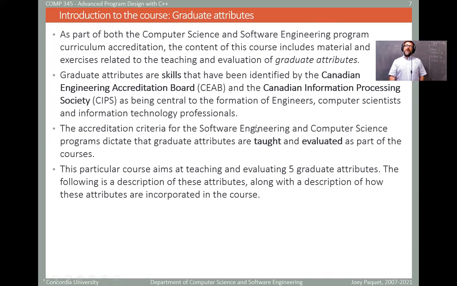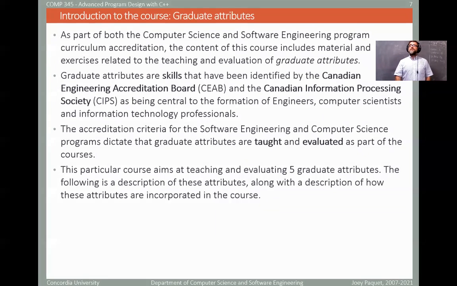To be properly introduced in a course, these graduate attributes must be taught and evaluated. Many of them are introduced in the assignments. When I present the assignments, you will see which graduate attribute is evaluated, and it's going to be stated in the grading scheme of your assignments.